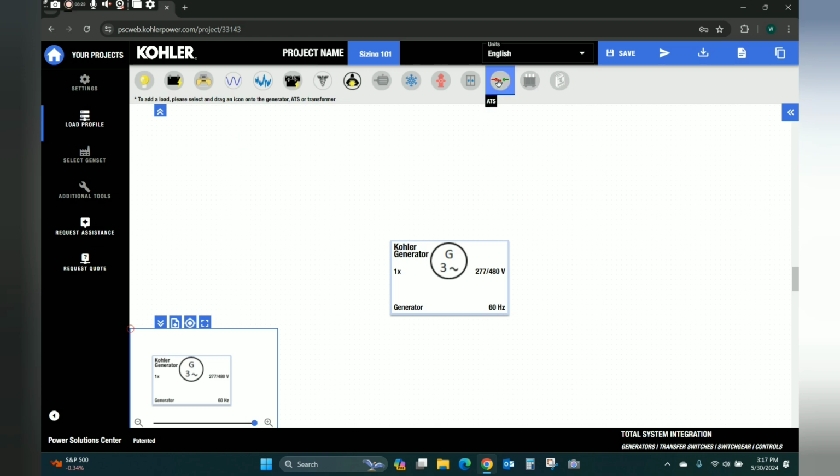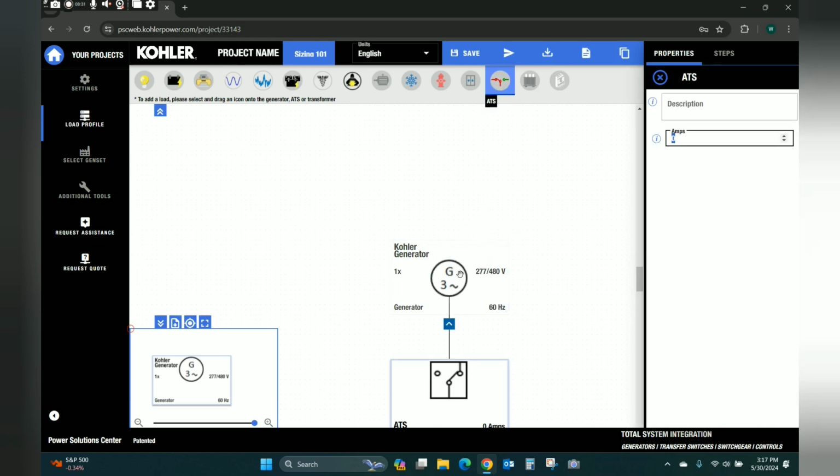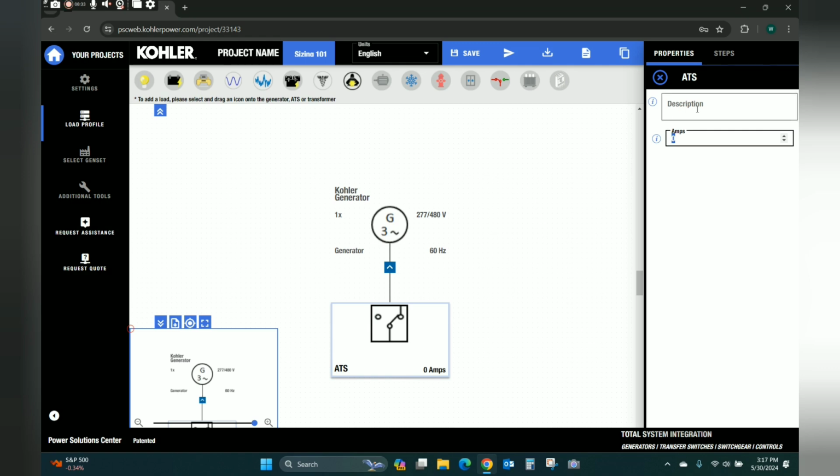Alright, first thing I'm going to do is drop down an ATS on my generator. When I do that, it comes up with a description box and amperage. Let's make this LS for life safety, and we'll give it 104 amp. When we do that, here's your label for your ATS along with the amperage of it.